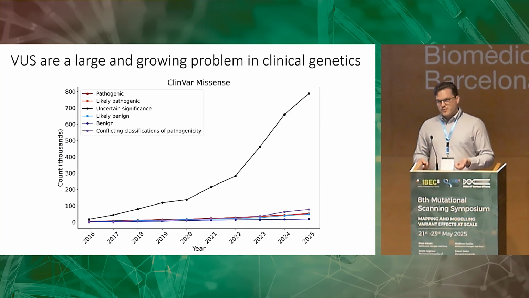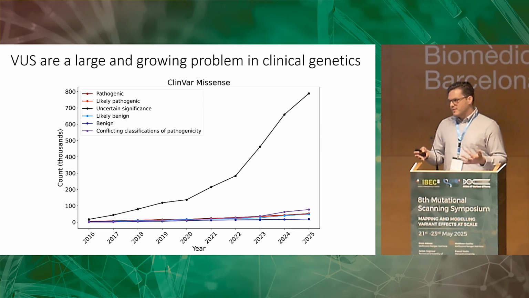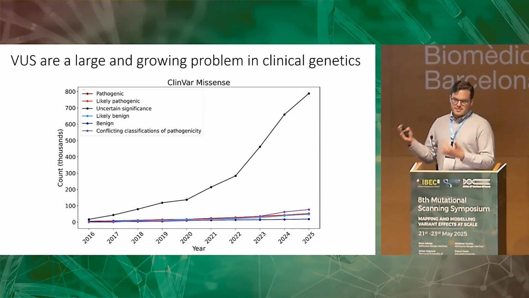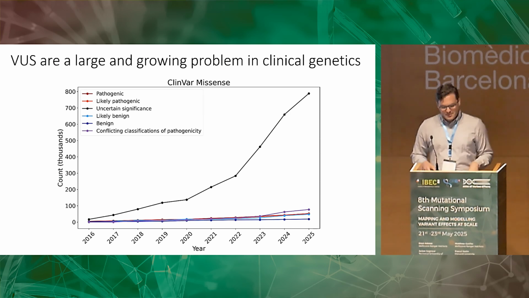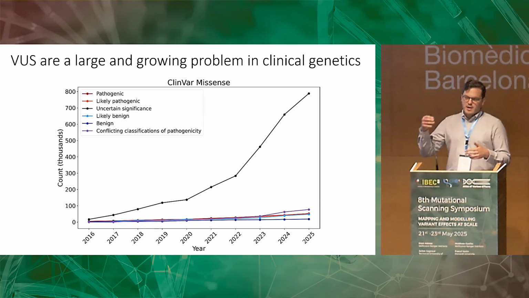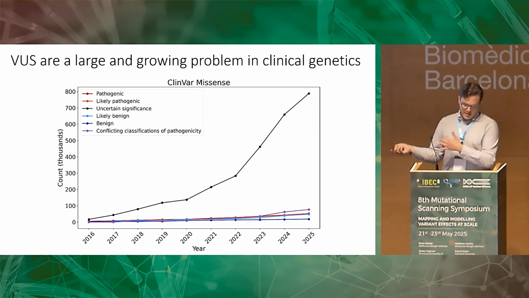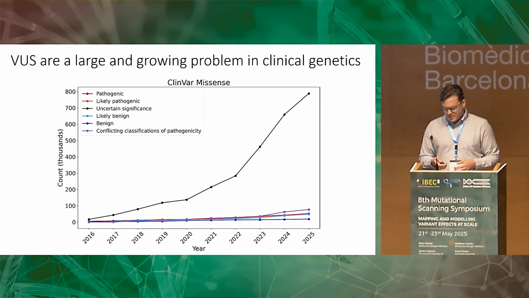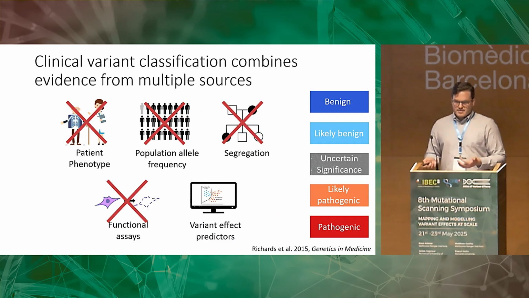So if we look into ClinVar to see how we do with rare missense variants, what we can see is that for most newly identified variants, these get interpreted as uncertain significance. So this is that VUS problem that has been mentioned in some of the talks yesterday. So variants of uncertain significance are this black line, and they're increasing rapidly over time relative to known pathogenic and benign interpretations.